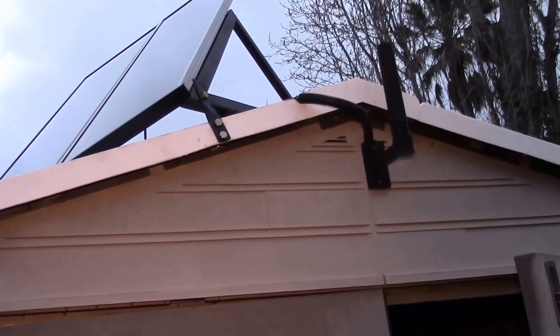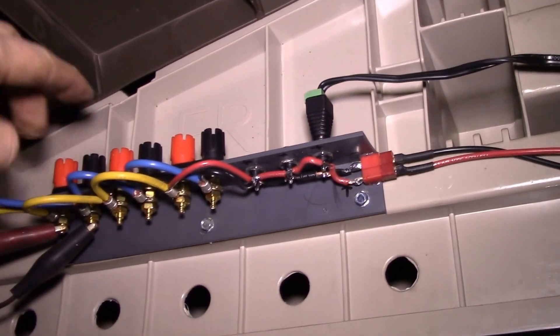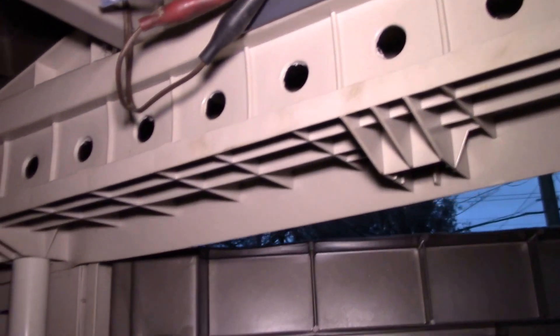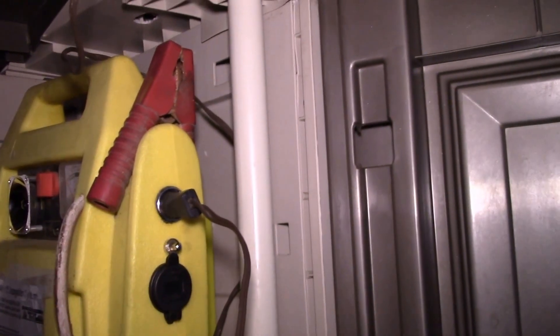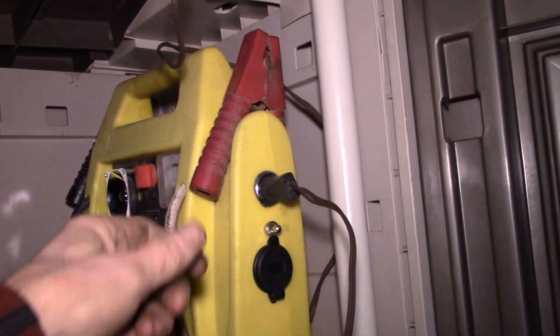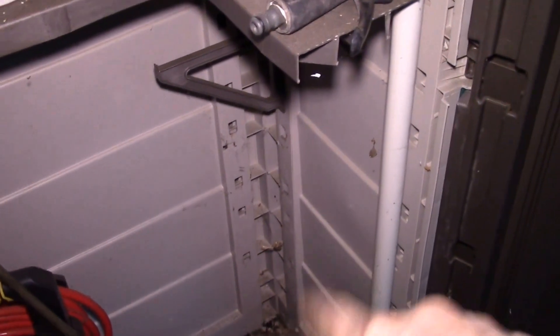The solar shed is pretty much up and running now. I still need to get the outside light wired and a switch set up, and I've still got to make the cables. Now that I know the distances I can make the cables to just barely fit. The backpack sprayer cable will have to go from down there, up the wall, and over to here. That way I have two batteries plugged in and either one can be disconnected and taken out — so if I'm going camping and need a portable power bank, I can just pull the lighter socket out and take it.